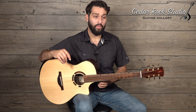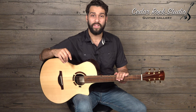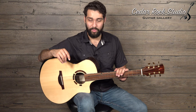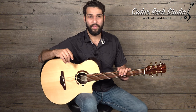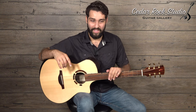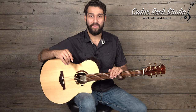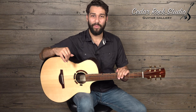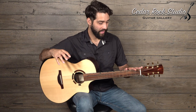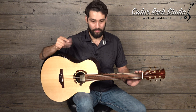He had a really great Lucky Strike Redwood guitar with Brazilian Rosewood that kind of left a mark on me. This is the second guitar of his that I'm having the pleasure of playing. Joel is a true artist — I actually have one of his paintings hanging in my house with a nice redwood frame, and he also makes earrings and other cool exotic wood creations other than guitar making. You'll see right away that he has a very unique care for detail on his guitars that's very unmistakable — as soon as you see it, you know that's Joel Stare.